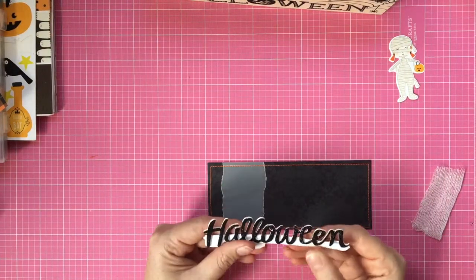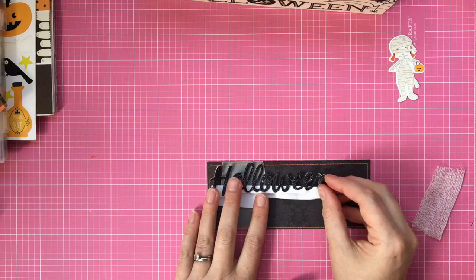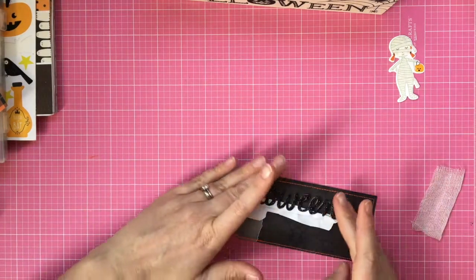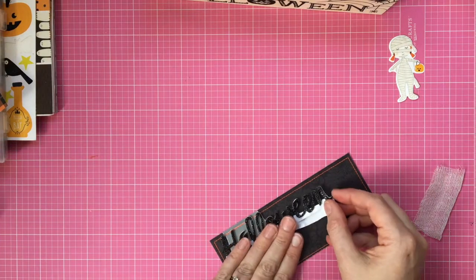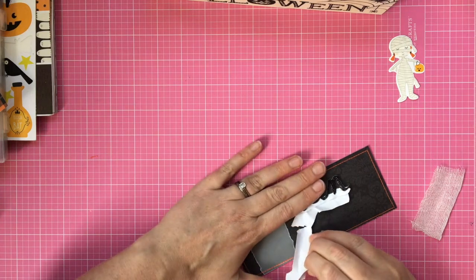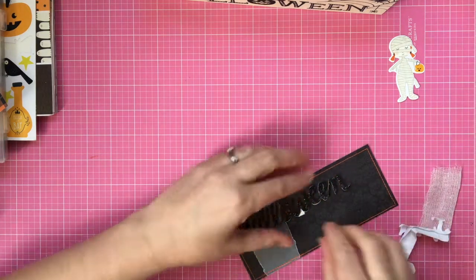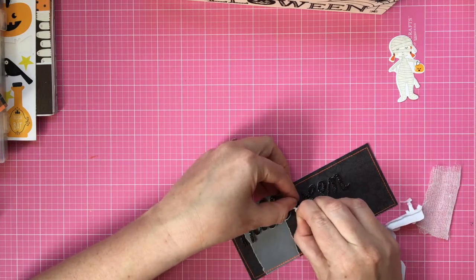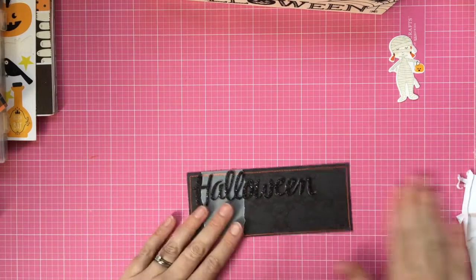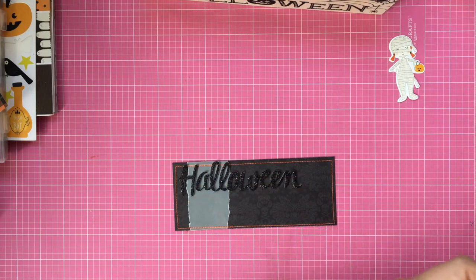I had to stop because it was getting a little embarrassing. What I try to do is peel back most of the backing and then you can keep it straight and place it where you want it. Stick that bit down, make sure it is actually straight. I've seen other people do this when putting on letter stickers — they use a little piece of clear paper to line them up, but these stickers really want to stick to their backing paper. Then I'm going to use some gauze because I really wanted cheesecloth like everyone uses, but I can't find it here.